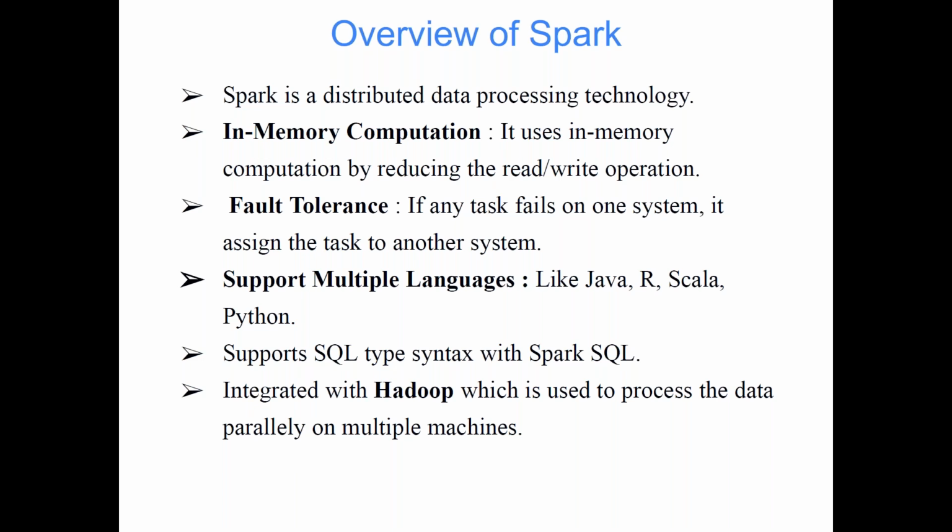And the next is integration with Hadoop, which is used to process the data in parallel on multiple machines. As I explained, this technology came a few years back, and then due to some limitations, the industry is moving from Hadoop towards Spark. So this is very brief about what Spark is all about. Now we'll be installing it, and we'll be doing a few things practically, which will make your concept even more clear. So before we jump to the installation part, in case you have any doubt till now, you can ask me.